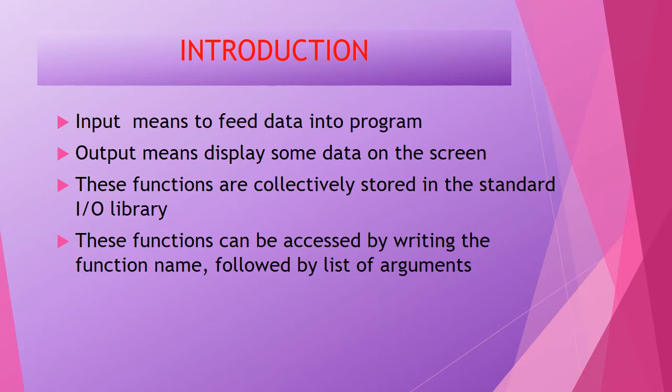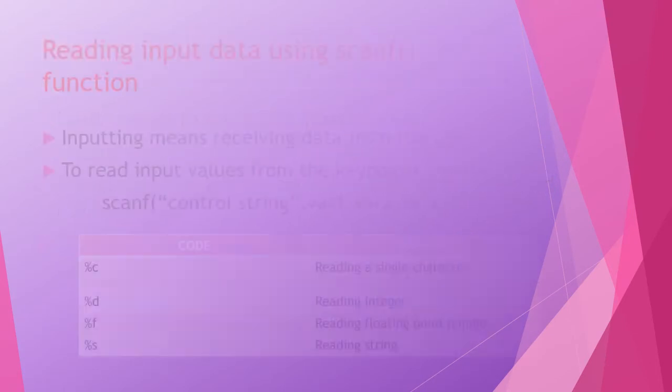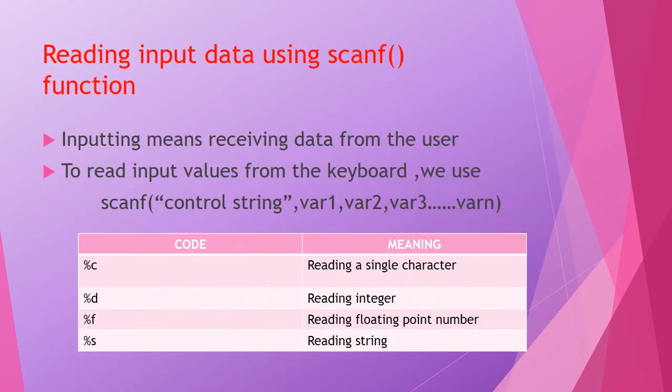You know the standard input output library, which is stdio.h. In that library we have both the input function as well as the output function. These functions can be accessed by writing the function name followed by the list of arguments. So first of all, the input statement we will discuss first. It is reading the input data using the scanf function.